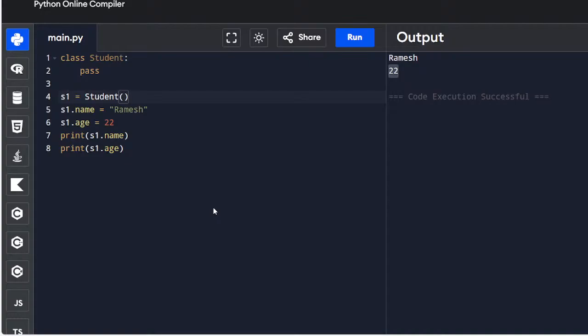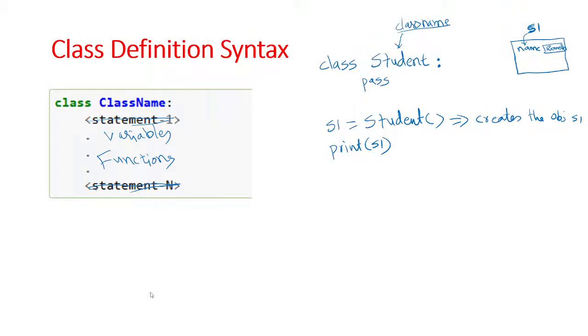For that purpose, in other languages we use a constructor. For initializing the objects we use the constructor. When we create an object, we pass the values with the help of a constructor.